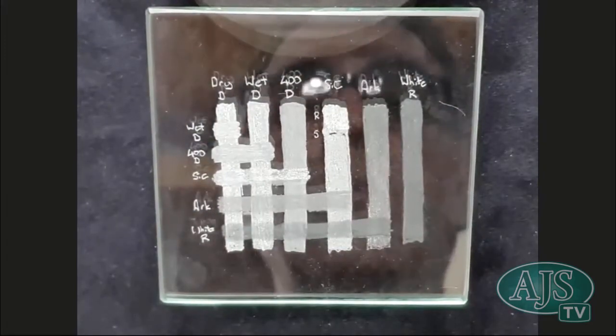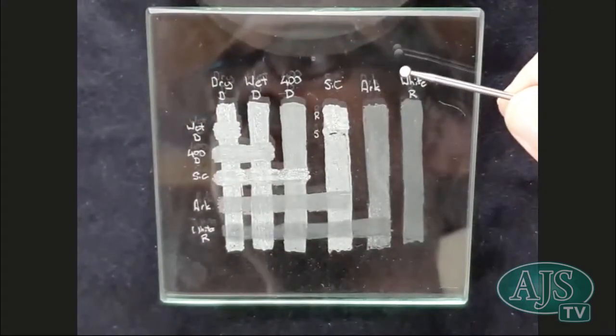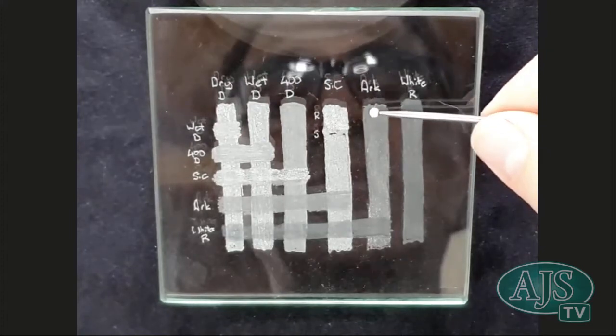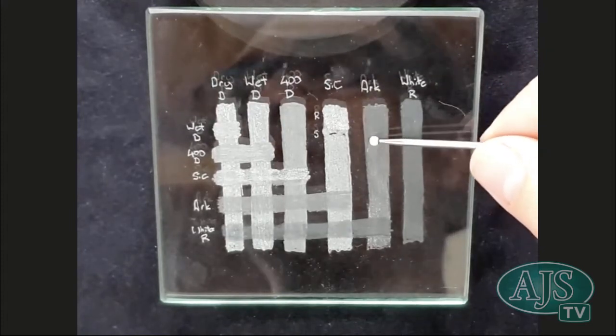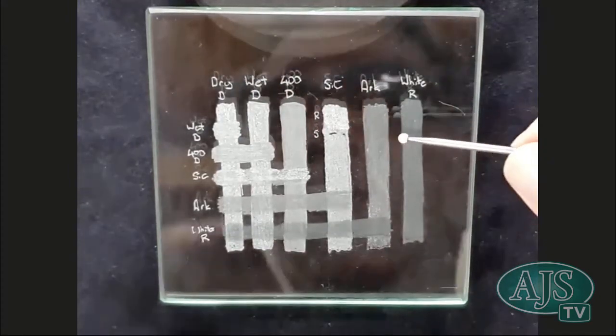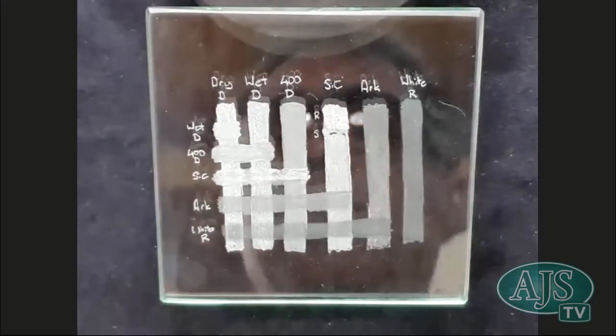Moving from there, I also use, and these are a little bit harder to find, white stones, which are called Arkansas stones, depending on how you want to pronounce it. Again, these will affect the glass surface, but they're really quite soft in terms of the finish they give. If you hold this up to light, you can kind of see through that finish there.